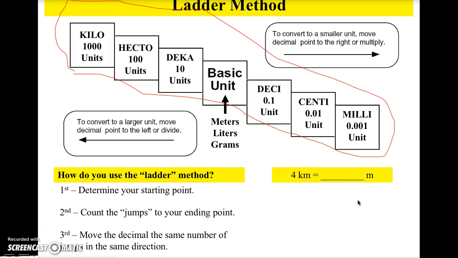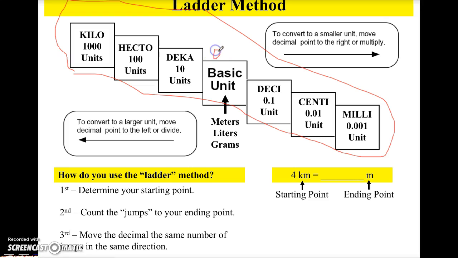For example, we have 4 kilometers, which is a distance. That's our starting point right here. What we want to do is look at the first letter if there are 2 letters. The first letter there is a K, and that's our starting point. Then we have our ending point, which is an M right there. So we're going to start at K for kilometer, and then head down to our ending point, which is meters. And just so you know, if you ever see one letter, that means it is a basic unit. It's this guy right here.